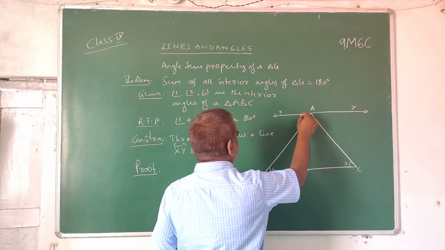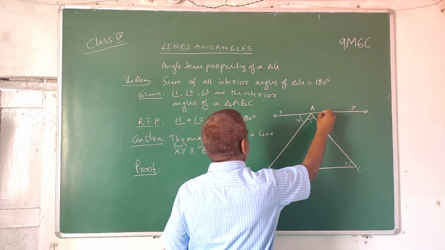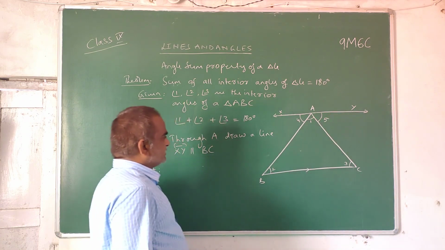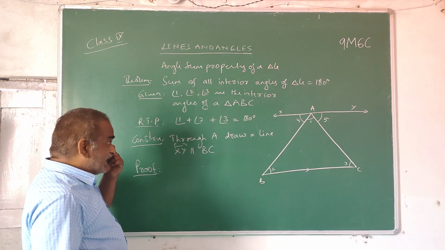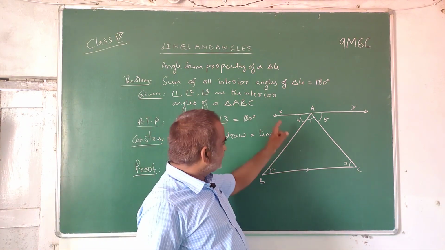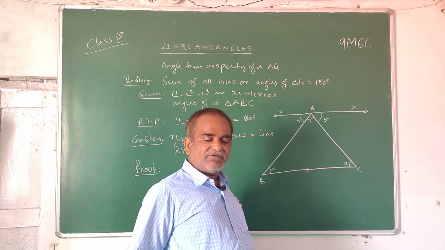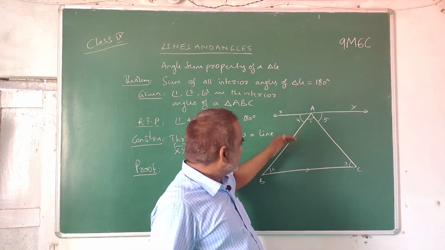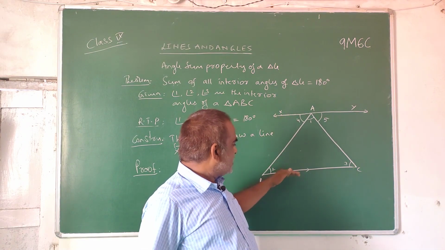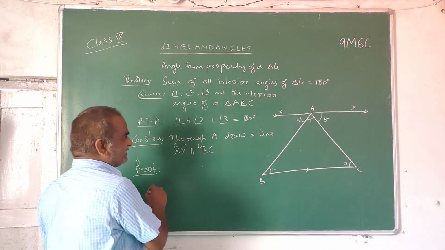So here the angle is, say, angle 4, and here the angle is angle 5, you say. Now I claim that angle 4 is equal to angle 2. Why? Because these two lines are parallel and this is a transversal. So as we have discussed in the previous class, when a transversal intersects two parallel lines, alternate interior angles are equal. So that's what we begin.